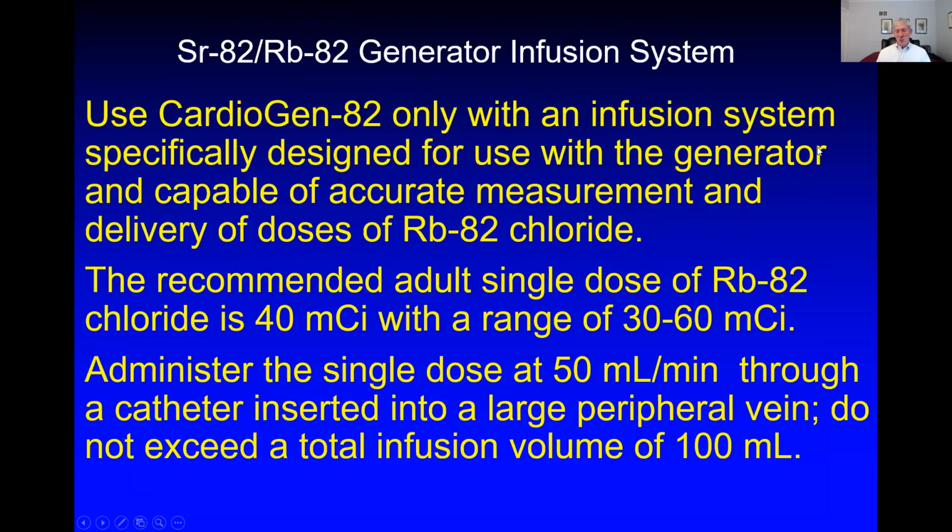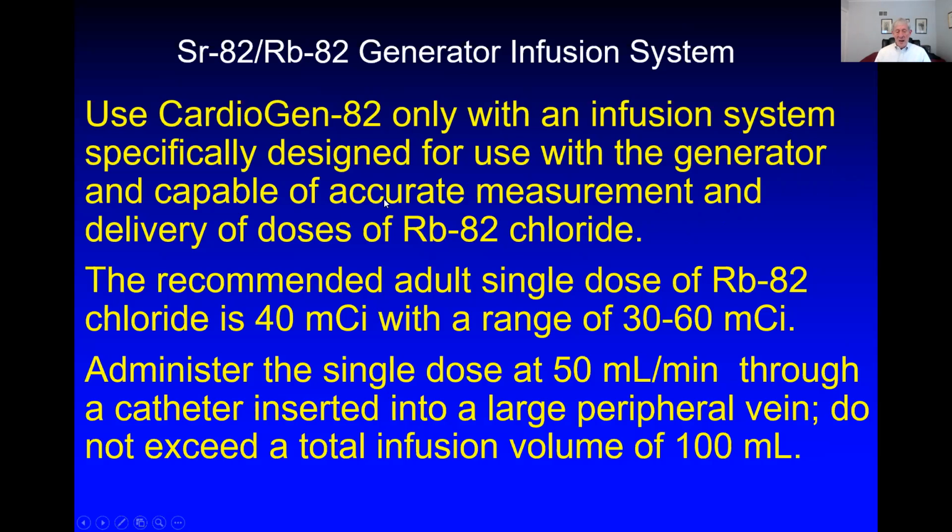Now there's an infusion system, a very complex one. You'll see it shortly in the diagram that goes with this generator. It's all an integral part. The generator costs, I do believe, somewhere between $30,000 and $35,000 per month. But if you have a very busy department doing lots of cardiac studies, it's sometimes more cost effective than buying Cardiolite or MyoView. And so that generator has to be able to calibrate the dose, and the dose is literally flowing into the patient during the calibration.